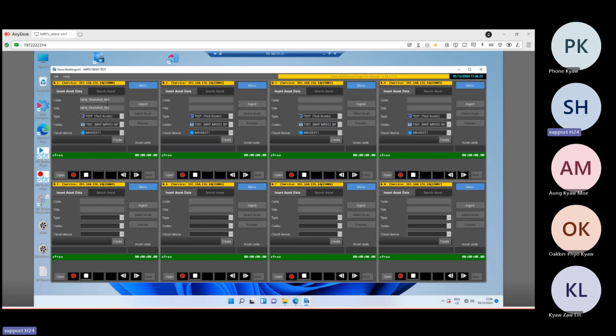The title is automatically copied from the code, but you can even change it. By the way, the file will follow this name, again following the code naming as a rule. And we can also select the type to assign to the asset, the codec to assign to the file that we are recording, and the cloud device.